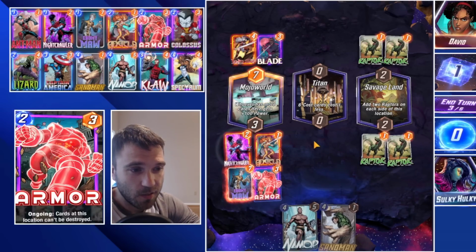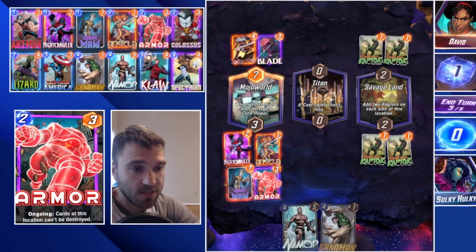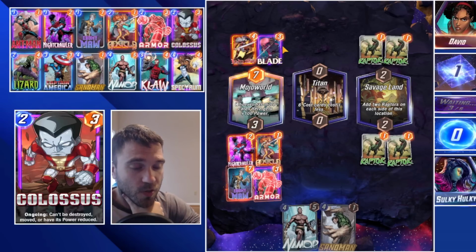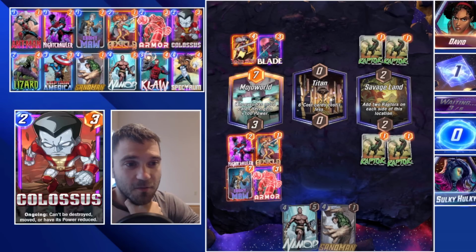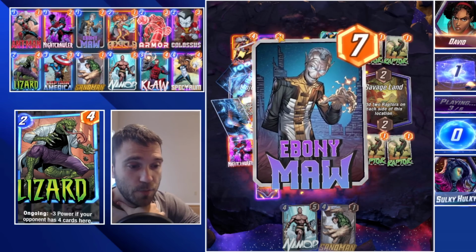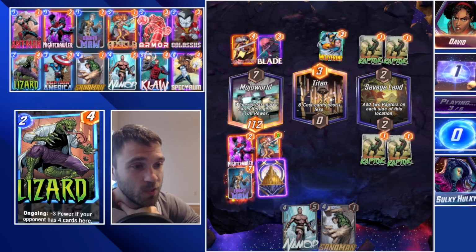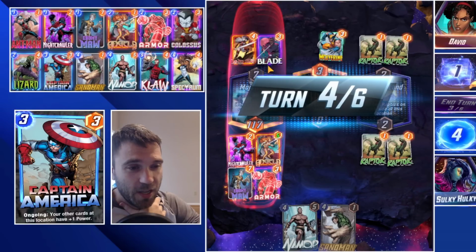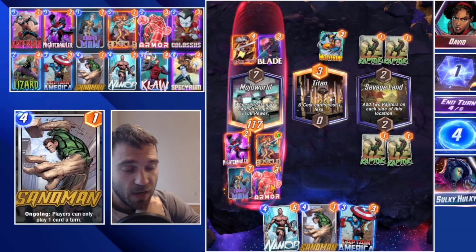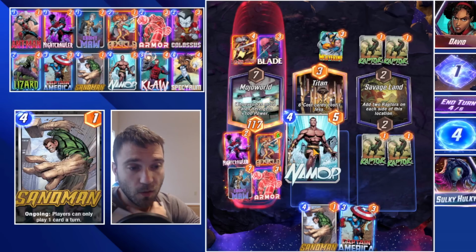And we just go with something like a Namor, and then we stack cards in Savage Land to finish the game off. Here we are going to cap out our Mojo World, so they know that they're going to have to at least push that many cards or that amount of power into the lane to be competitive and to win. And so they still only have 1 card in hand left, and we have a 10 power lead over them currently.